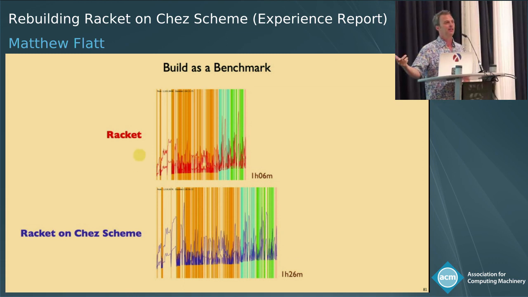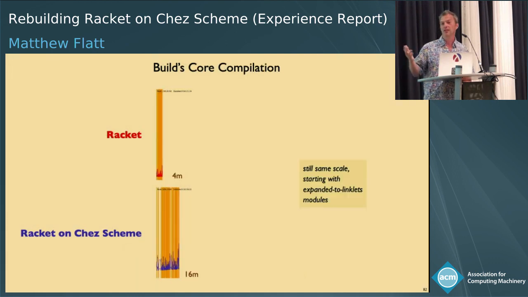Racket is compiling to bytecode, and then on the fly converts that to machine code. Whereas what we're getting when we build with Chez Scheme is we're getting machine code up front. And it's doing register allocation and wonderful things like that that ultimately give you performance. So if we just look at the part of the building that is actual compilation from fully expanded Racket code into bytecode or machine code, that accounts for 12 minutes at least of the difference, but this is not covering the macros themselves. So probably we're just paying more to get better compilation, which is a pretty good trade-off. Right? And generally this difference is very reasonable for build times.